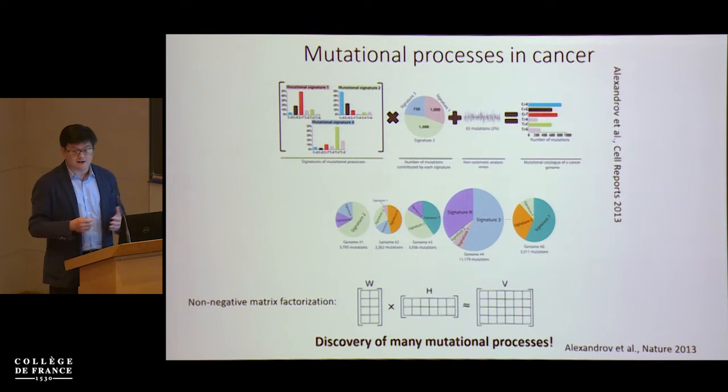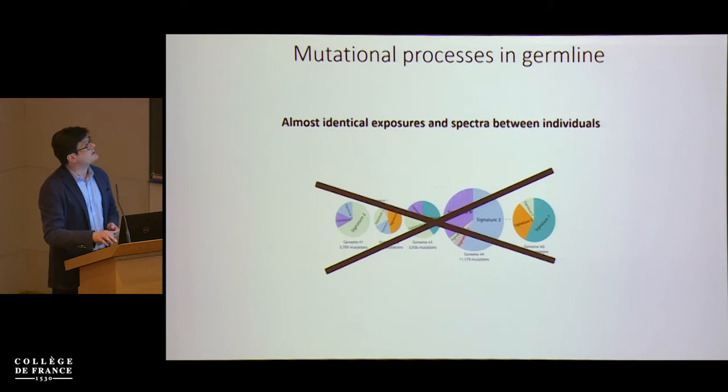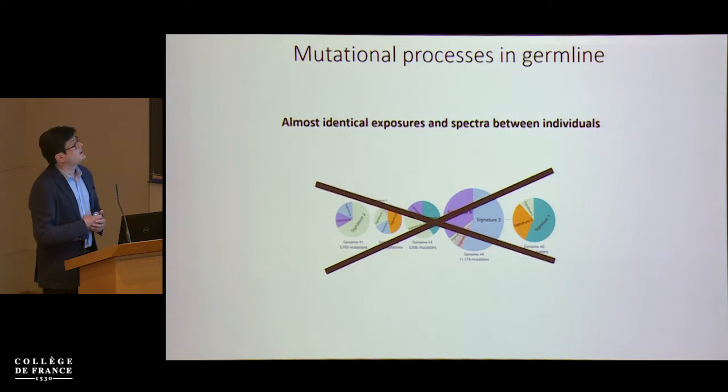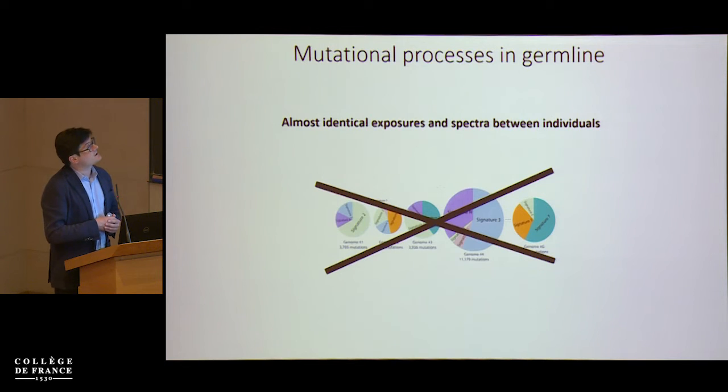But that's the basic idea in cancer genomics. So the problem in germline is that exposures are very similar among individuals, even though Kelly just told us that comparing primates and comparing different human populations gives you some mileage, but it's very different from cancer, right? Everybody's primarily exposed to the same thing. And spectra are also very similar. Again, we saw amazing stories about how important differences are, but generally these are very similar spectra. So we just cannot use this approach.